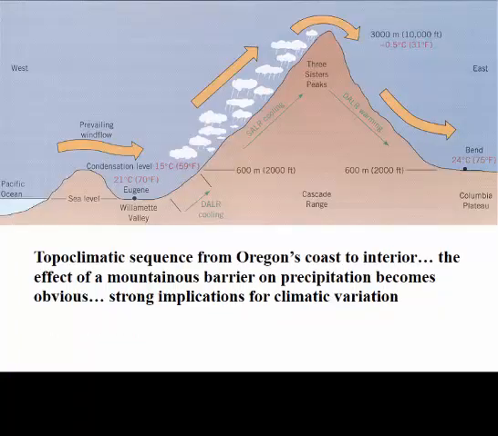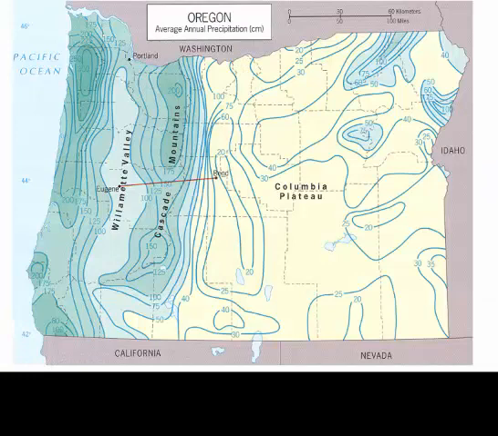This is a cross-section of Oregon, so we've got something called the Coast Range right here where we have a little bit of precipitation, and then we have the Cascades here, which are really high, that form a lot of your orographic precipitation, and then when you get to eastern Oregon or eastern Washington, it's literally desert. And so you can see examples of it here. So we've got this Coast Range that I talk about. We've got the Cascades that get rid of the last of the precipitation. And then essentially we've got desert.